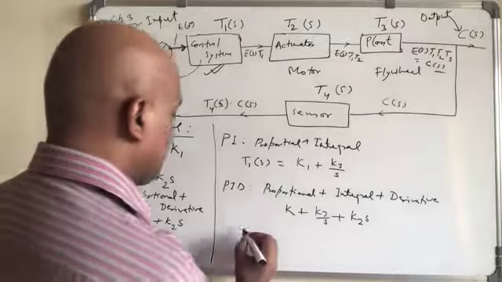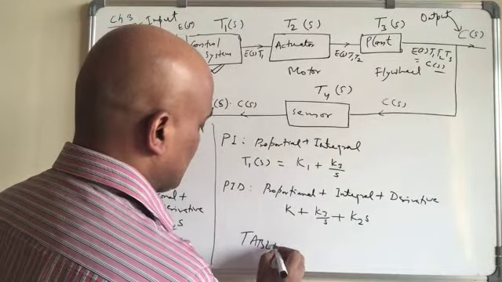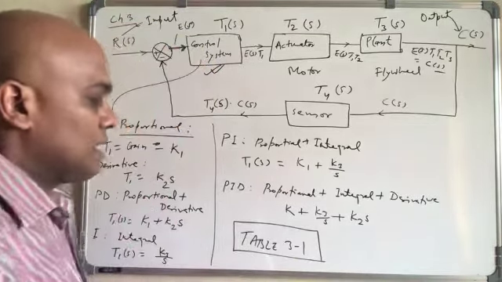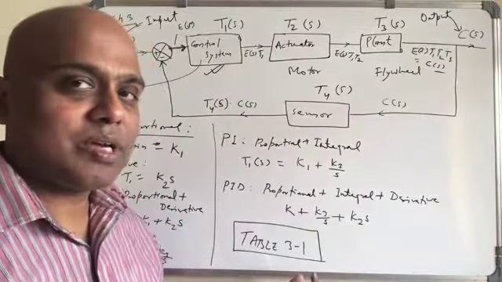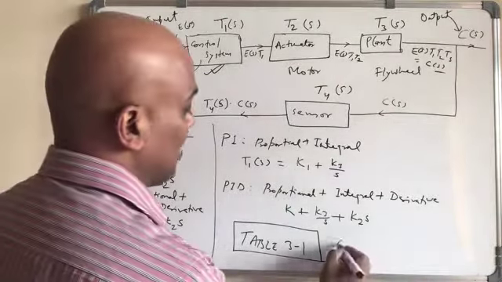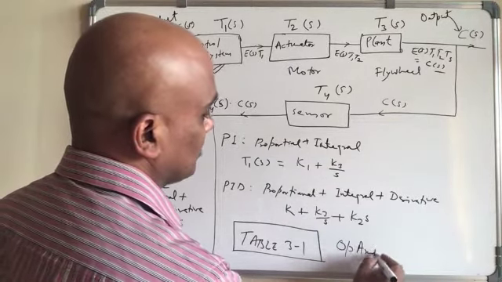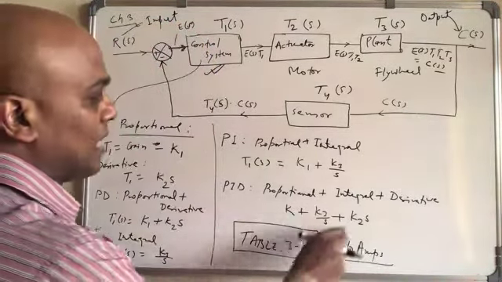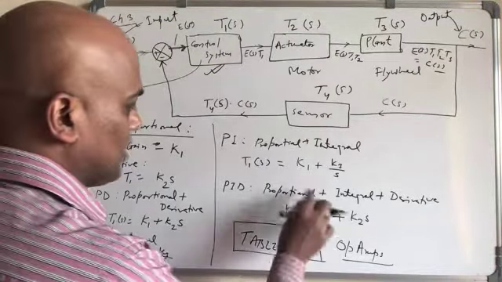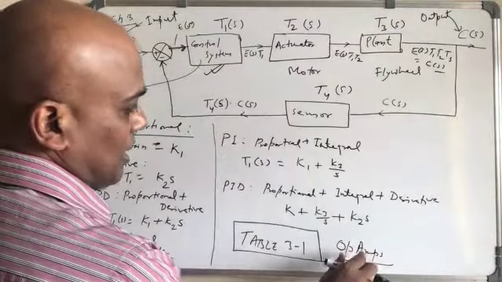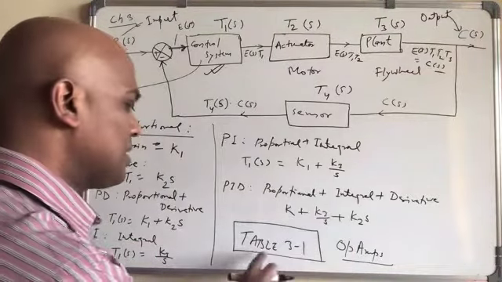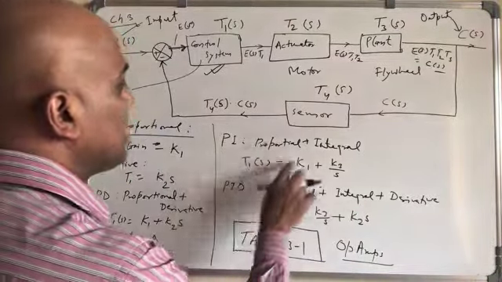So look at table 3.1 of your textbook, and there you have the list of a variety of transfer functions that you can make using op-amps. If you want a PID control, for example, using op-amps, you can have circuits as given in table 3.1, and similarly for the others.